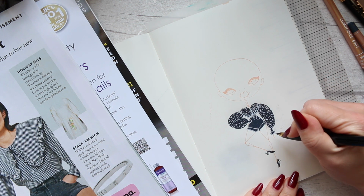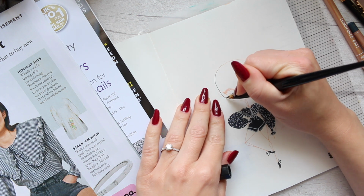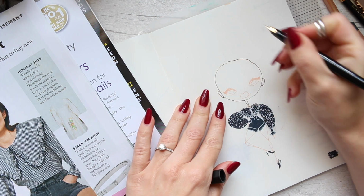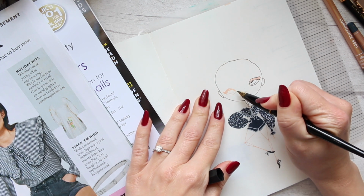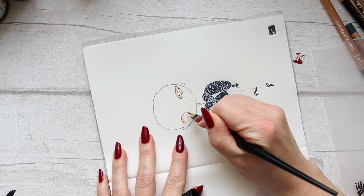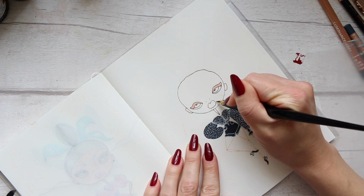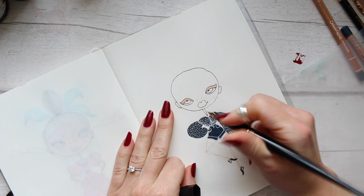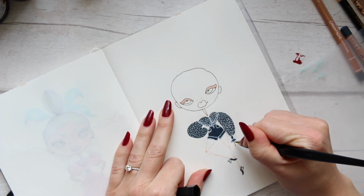I can line out the body, and what I'm going to do here, actually start with her face first. You could also start thinking about the hair at this point. So actually, let me finish lining out. Here I didn't need to do anything with her hand because it just looks like it's going inside the pocket, so I'll leave it at that. And then here it's just coming out a little bit.